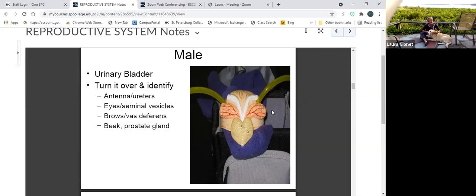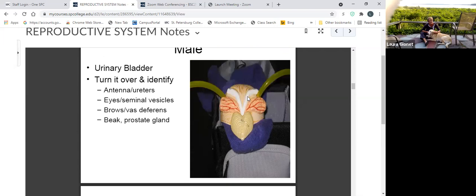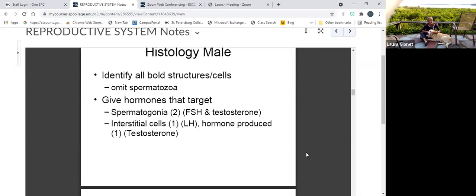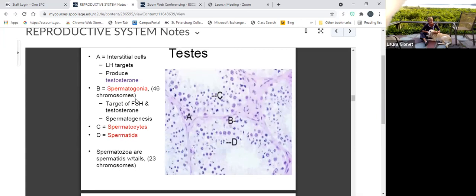But you have here ureters, seminal vesicles, and a prostate gland. And in the white, those are the vas deferens. All right, this I think is a very good histological picture to study from. Maybe the other one is good, but you really can't distinguish anything. So I think what I've done is I've used this picture for testing purposes, but you can now see the difference between them. And it's all labeled over to the left-hand side. So I think that's easier. A are your interstitial cells. Luteinizing hormone targets it, it produces testosterone. Boom.